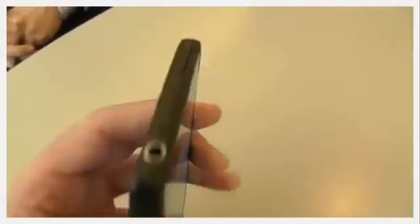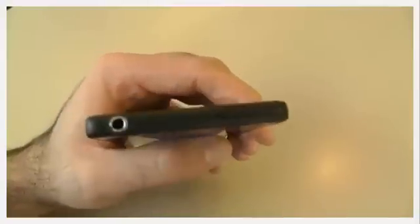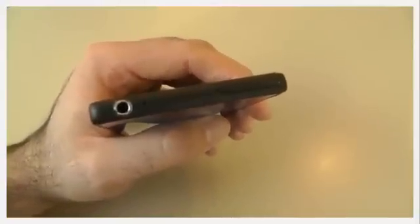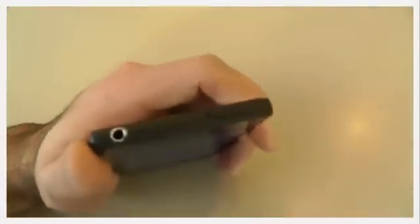Other bits are also familiar — we have a 3.5mm jack on the top. And this is quite interesting: up there we have a combined SIM tray and power button. They're toying with the idea of making it so you can swipe to open it. They believe the future of smartphones will have no buttons and no holes. It doesn't work yet, but it may be in the final version — the ability to swipe and open the SIM tray.